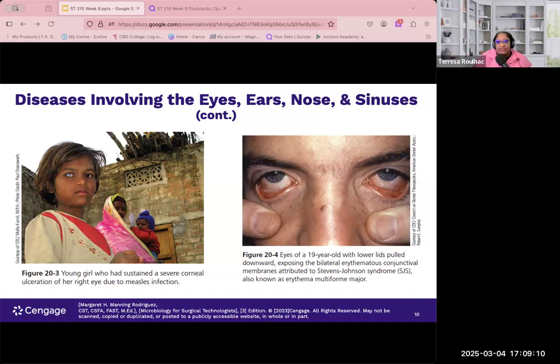The chapter talks about Stevens-Johnson syndrome. Now, this is rare. It's a severe allergic reaction affecting the skin and the mucous membranes. So you look at eye symptoms, it's going to include blepharitis and conjunctivitis, and the cause is uncertain, but it can be related to, let's say, drug reactions, or it could even be genetics. But again, this is something that we're still trying to figure out. Okay.